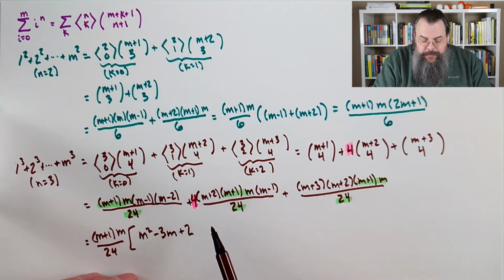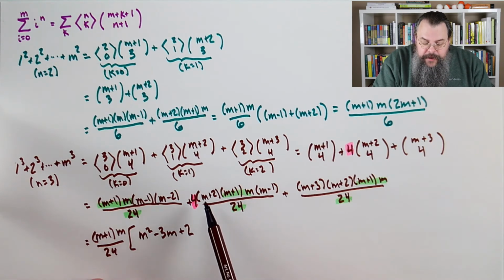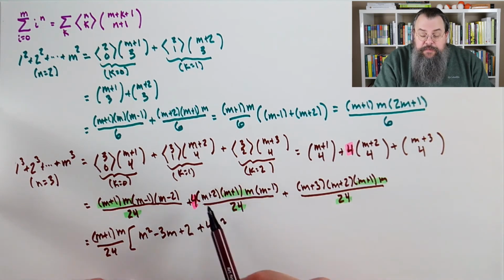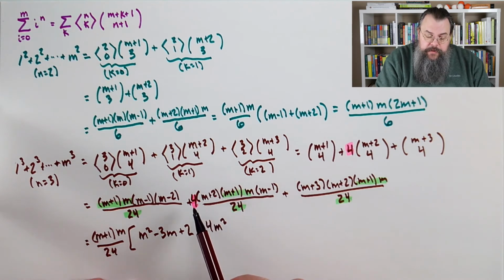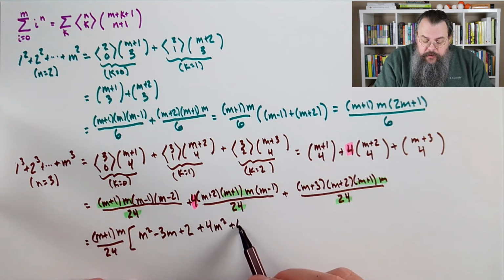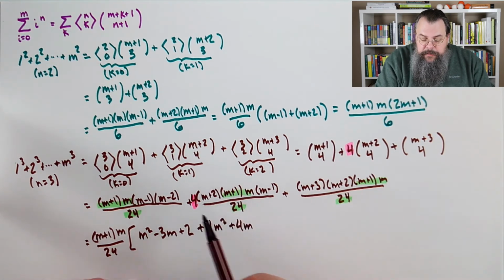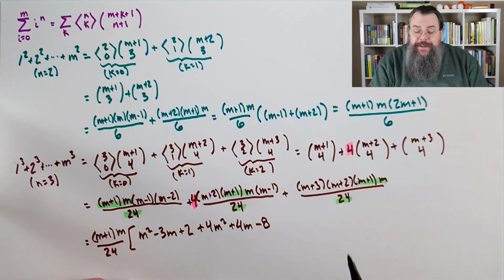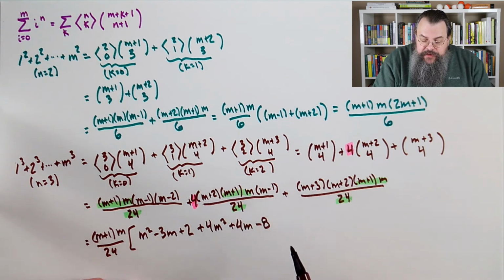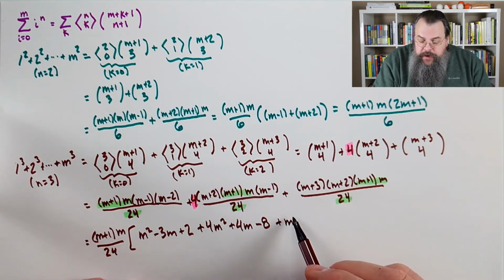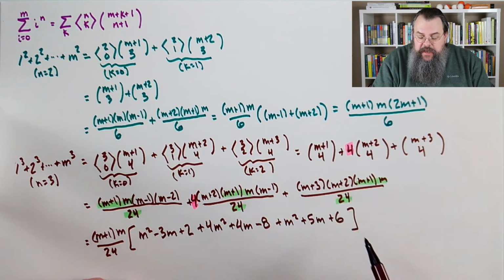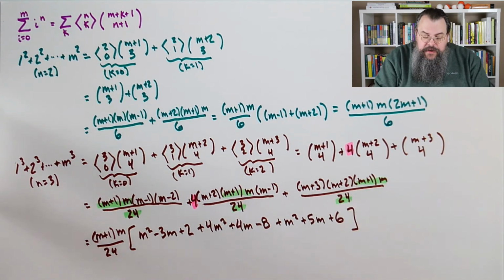Well, let's see what that will give us. It would be m squared, so then times 4, that's 4m squared. Then there's going to be a minus m plus 2m, which would be plus m, but don't forget there's a 4, so that's plus 4m. Then a minus 2 times 4 makes minus 8. Now we come to the last one, m plus 3 times m plus 2, which would be m squared plus 5m plus 6.